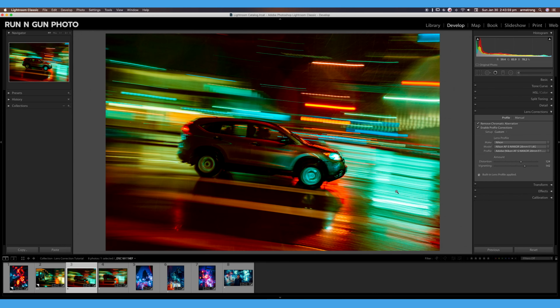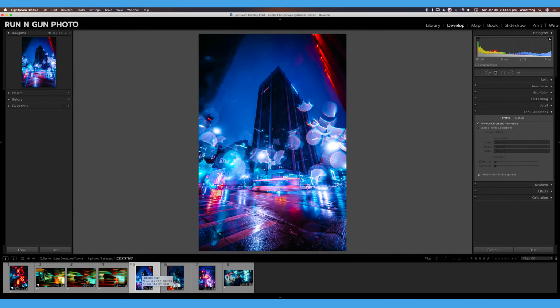This was shot with a 28mm, fairly wide lens, but as you get even wider than that, say 14mm, 12mm, 10mm, you'll start to really see some distortion. So let's take a look at a much wider image. And this photo was shot with, I believe, yes, a 14mm f/2.8. So you can see there's a lot more distortion.